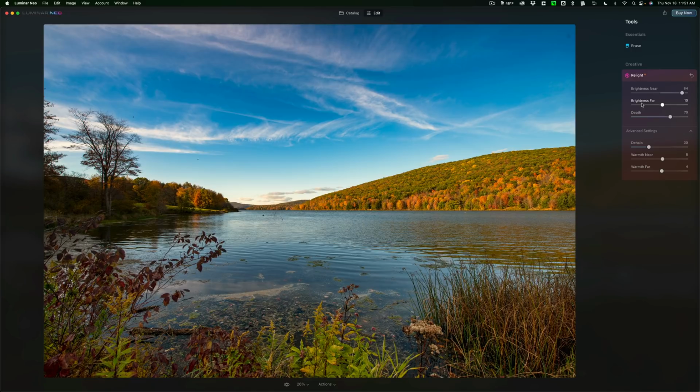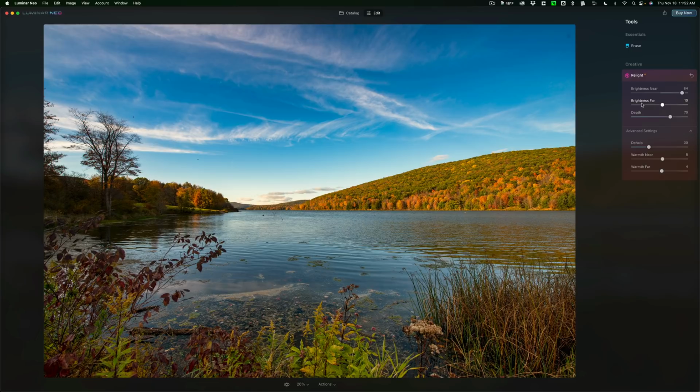Now I mentioned there are other new tools that are supposedly going to be in Luminar Neo. I'm not sure they'll be out in 1.0, might be in 1.1, and those are Mask AI and Portrait Background Removal AI. Those are two new tools that I can't demo today. Also, it has full layers capability, unlike Luminar AI, which doesn't have full layers capability, so you'll be able to work with layers as well.